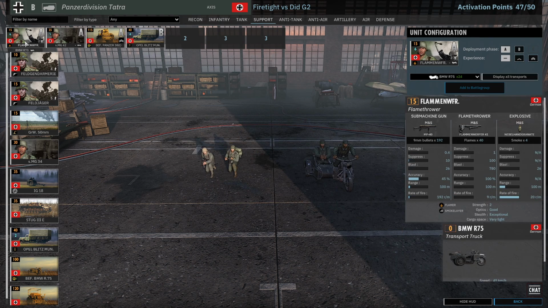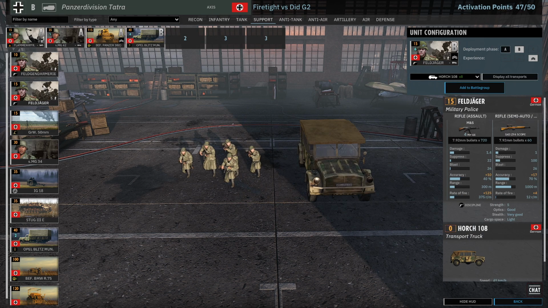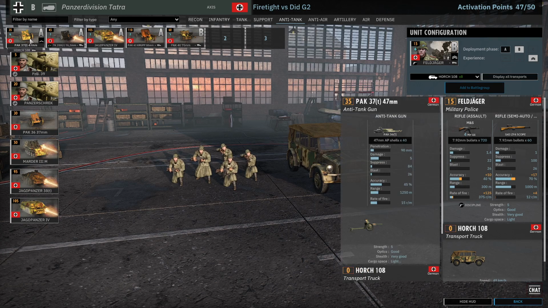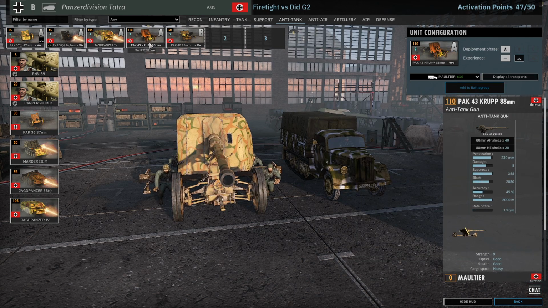AT tab, support tab, flamethrowers good, MG42s unvetted, interestingly, and the commander. No Feldjäger, which is a bit interesting because it's a fantastic unit. You used to be able to bring them in Tatra, unfortunately, if I recall it correctly. Not 100% sure, but at least, you know, it's a sniper unit for 15 points. Pretty cool unit. AT tab, Pak 37s, only AP shells, then yeah, even the Pak 43 Krupp is on board.